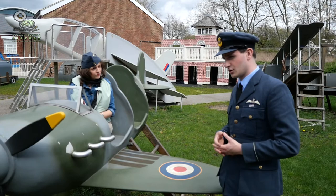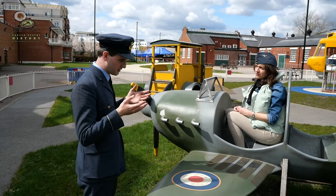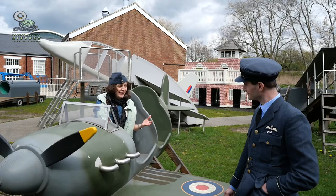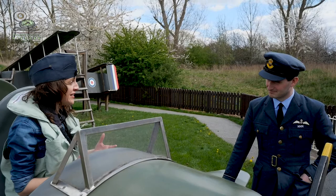You could also fly in a Spitfire, not into battle, but another very important, very dangerous job. There was something called the ATA, or the Air Transport Auxiliary, which was a civilian organisation of women. Women would fly the Spitfire from the factories or depots to the stations like here at RAF Hendon, delivering those Spitfires that are vital for the boys in the war. So am I right in saying that women are actually paid the same as men in the ATA for doing the same role? Yes, they are. You're absolutely right. Which makes them one of the first equal opportunities employers.